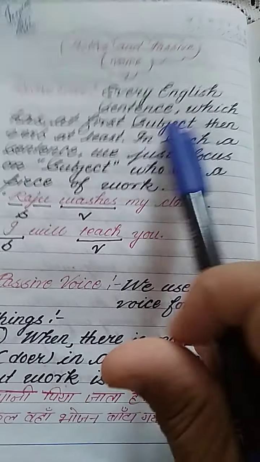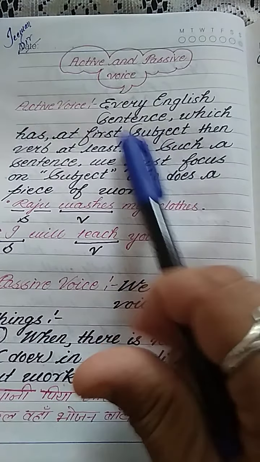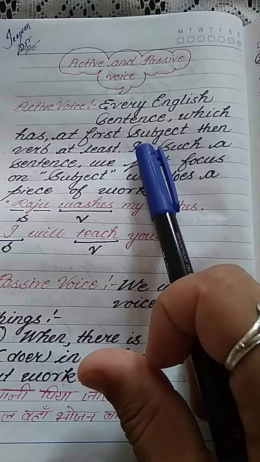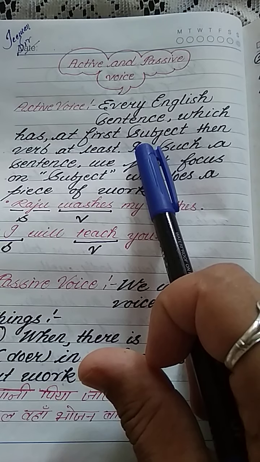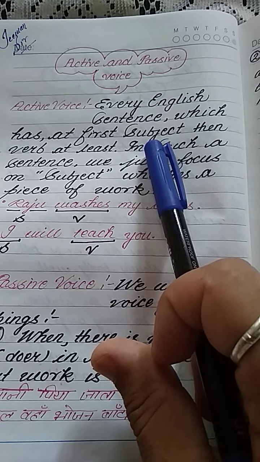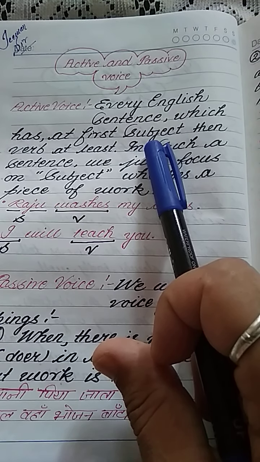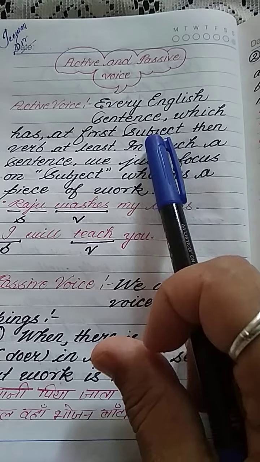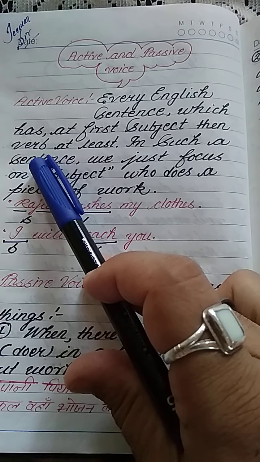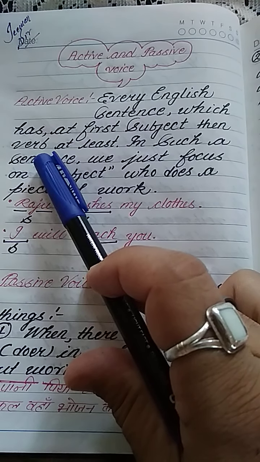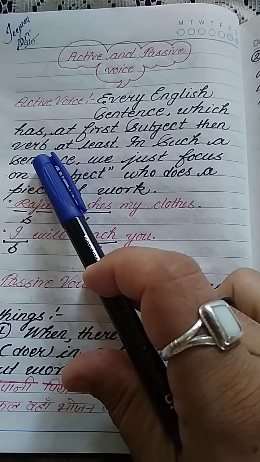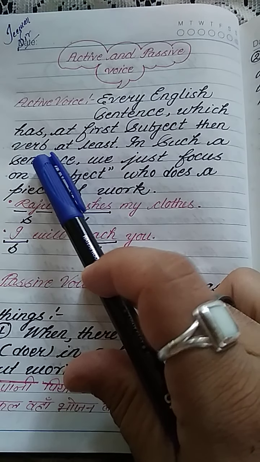Normally, I don't think that I need to explain subject now here, because in earlier videos I have taught you how to recognize the subject, what is called the subject of the sentence. A subject that does the work, or the answer from the Hindi sentence with the help of kaun or kisne, that means who, is always the subject of the sentence. Verb, as you know, the action which is done in the sentence is called verb. And in Hindi sentences, we happen to speak the verb at the end of the Hindi sentence by default.